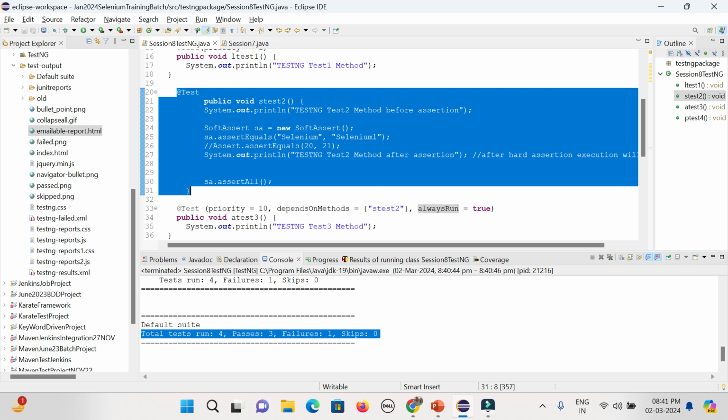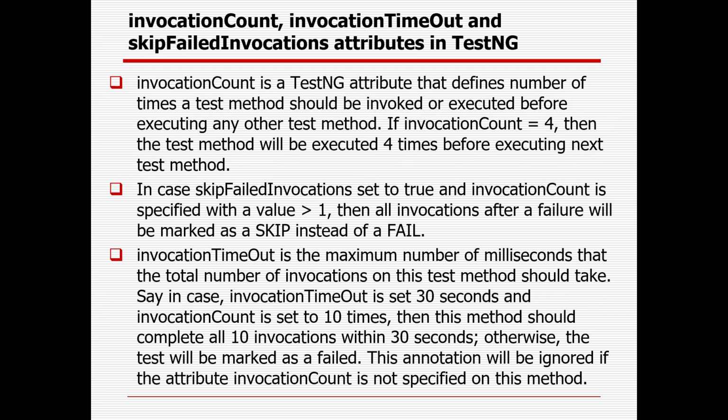But still, in case you want to run it even though your previous condition is not met, you need to use alwaysRun equal to true. That is the only way. So in case the alwaysRun attribute is set to true for any test annotation, this test method will always be run even when the dependent method failed or skipped.